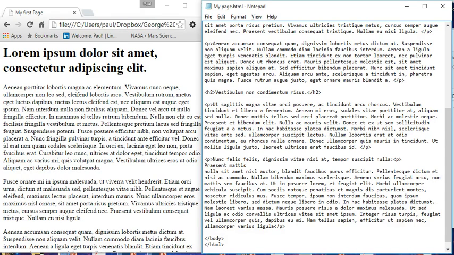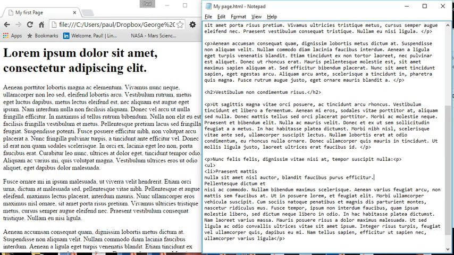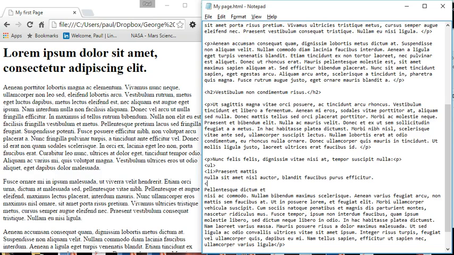An unordered list is like bullet points, and an ordered list is numbered. So there's my unordered list, and then I start a list item, and I'll just do a few sentences like that. So that's the start of my list item, that's the end of my list item.